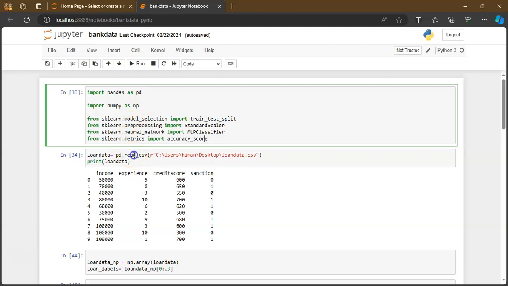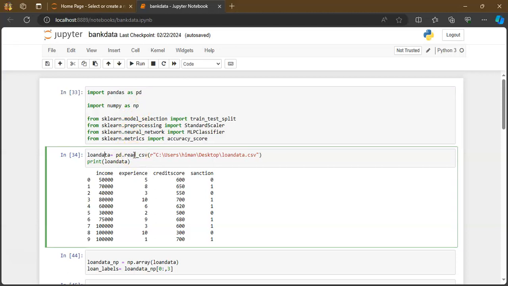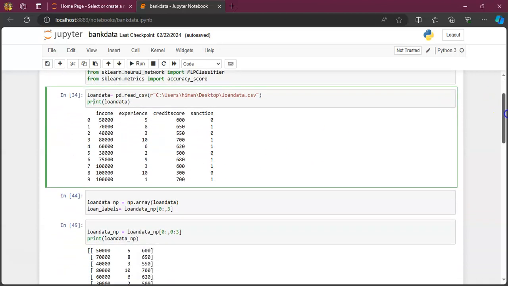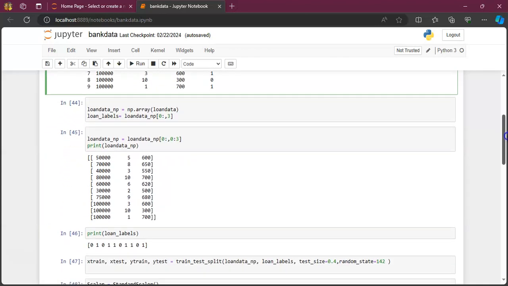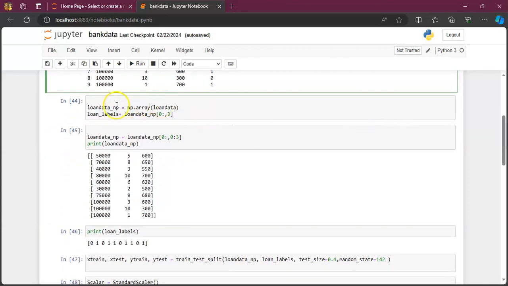As you can see here, we are reading the data using the pd.read_csv function, and we have supplied our CSV file, and then we have printed the loan data, and as you can see in this cell, the data is being displayed. Then we are converting this loan data into an array, and in this array we are just taking the first three columns of the data.